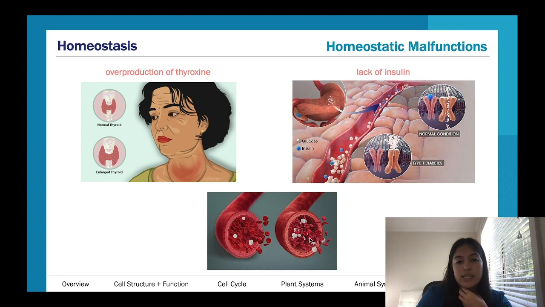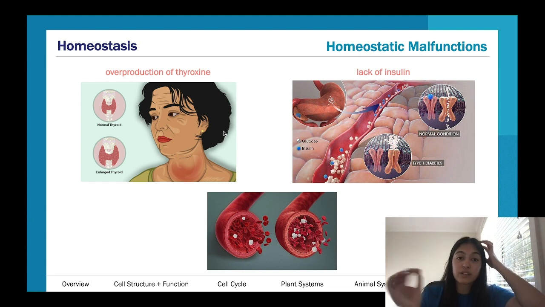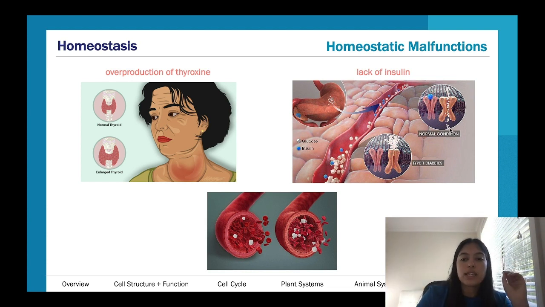These two here represent insulin. So again, these are specific things that are specified on the study design. So we're thinking of type 1 diabetes. This is when you have a lack of insulin. Basically, the body destroys the cells that produce insulin. As you can see here, we've got our little sugar molecules, and this represents our insulin. So in a normal condition, we have our insulin, and this allows the glucose to come into the cell.